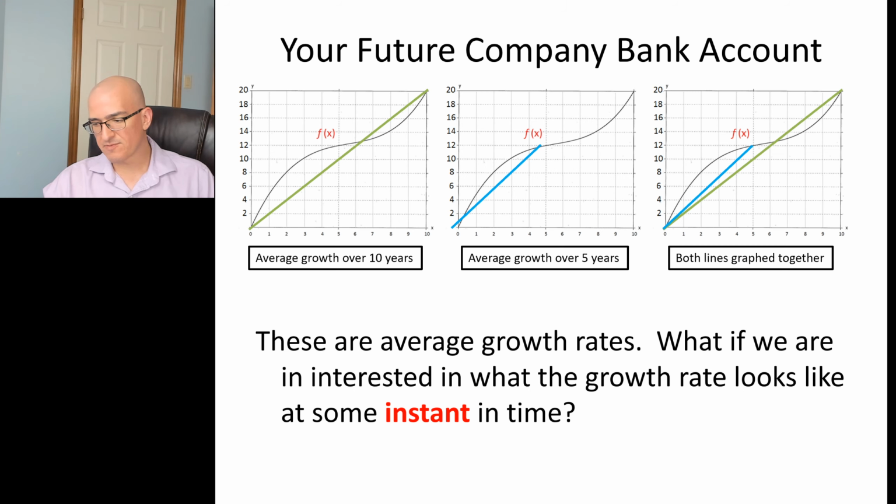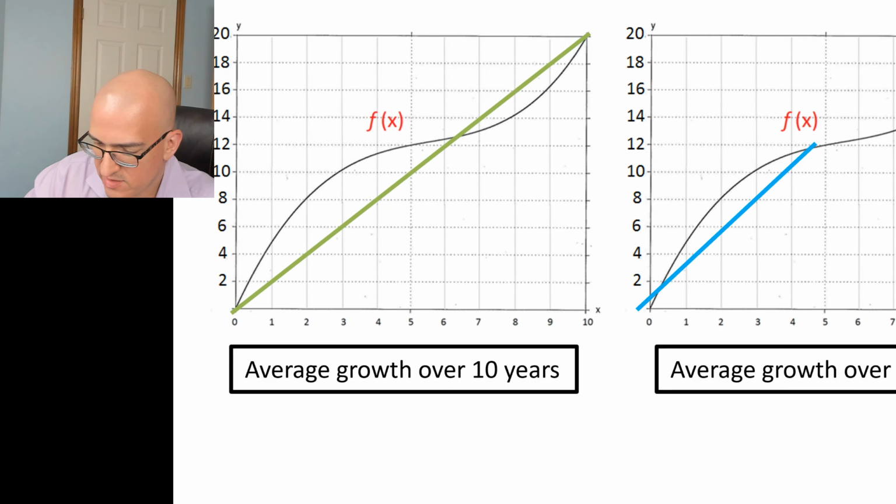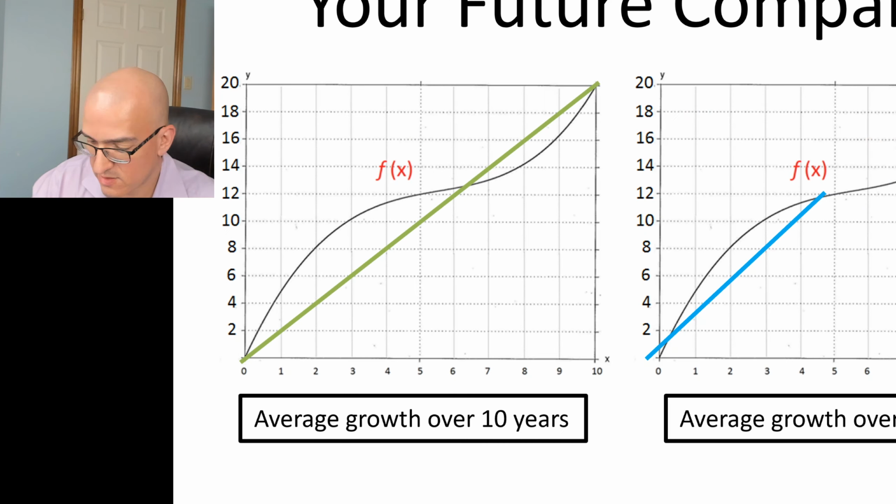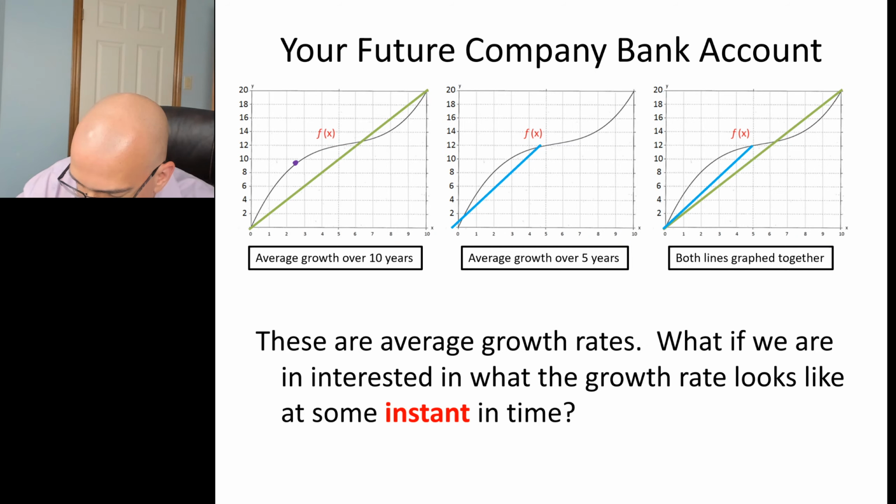So you can imagine taking these lines and shrinking them down. I don't know if I can still zoom. Yeah, it's letting me zoom in. So if you were to zoom in at one of these points, let's say go from here to here, and draw the line that's connecting them, but zoom in even closer than that, go from here to here and connect them. What you begin constructing is a tangent line. The line's barely touching the curve at the point. You're constructing that idea of the sensitivity of the graph to a small change in the x value.